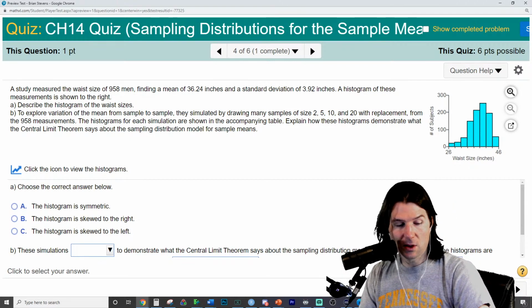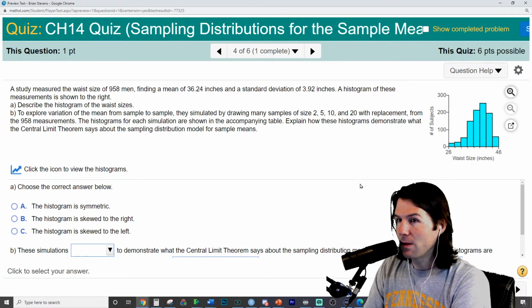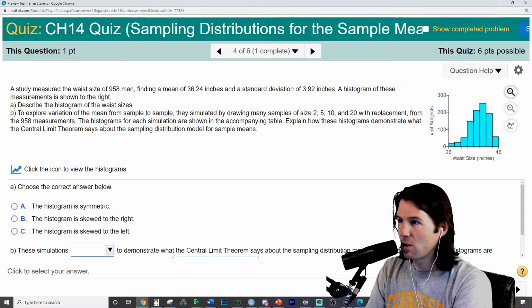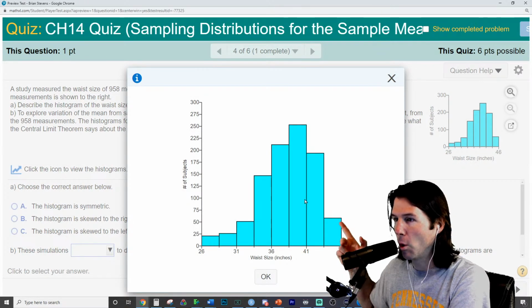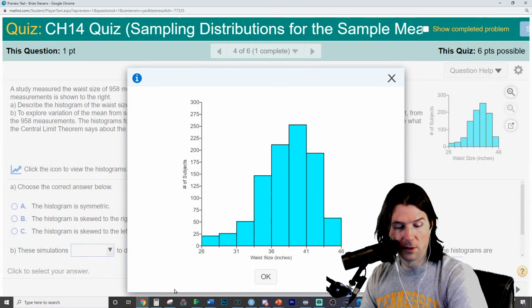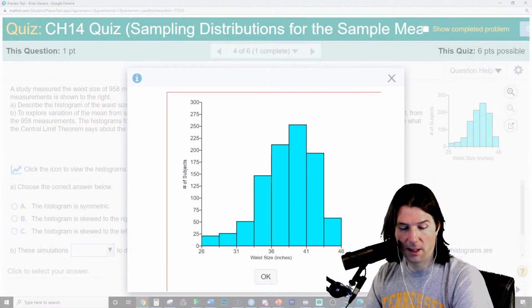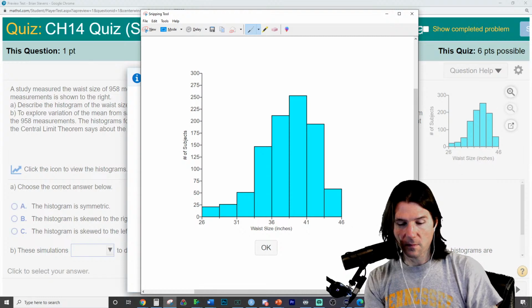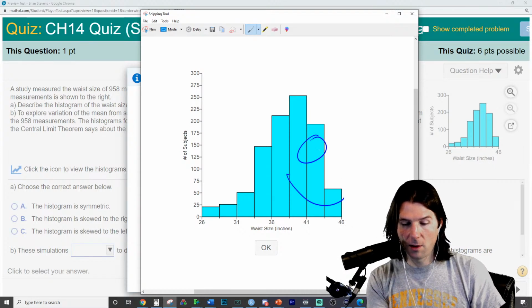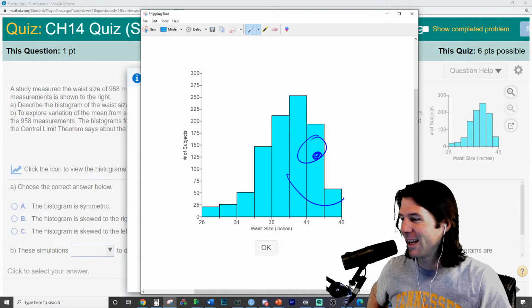Let's hop right here and do this question. When we look at this distribution right here, how does this distribution look? This is something where we draw our little dude right here. How's our little dude look? Right to the low, left to the low, right to the high.